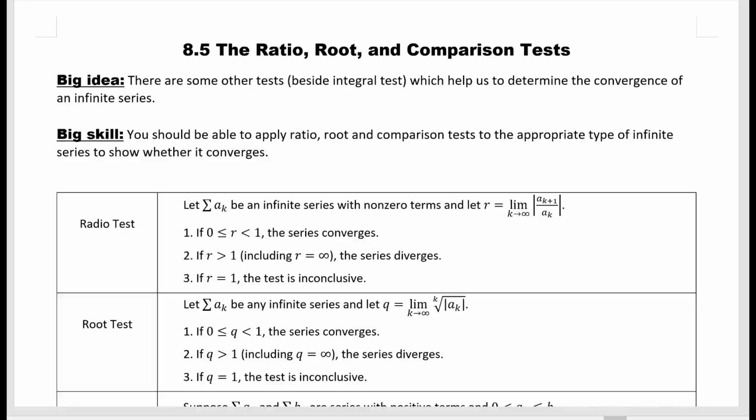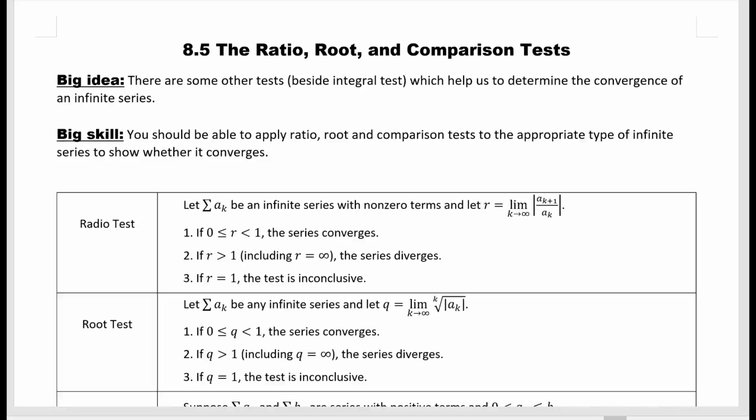How about telescoping series? We have 3 steps. The first step, identify a sub k to be a difference between 2 terms. The second step, compute the first n terms, the partial sum s sub n, that's a1 plus up to a sub n. You see there are a lot of cancellations. Half of the term of a1 will survive and half of the term of a sub n will survive. Which half of a sub n survives? The small term with the bigger index. The third step, you let n go to infinity. The limit of the sequence of partial sums is the number that the series converges to. If you get infinity, then the series diverges.